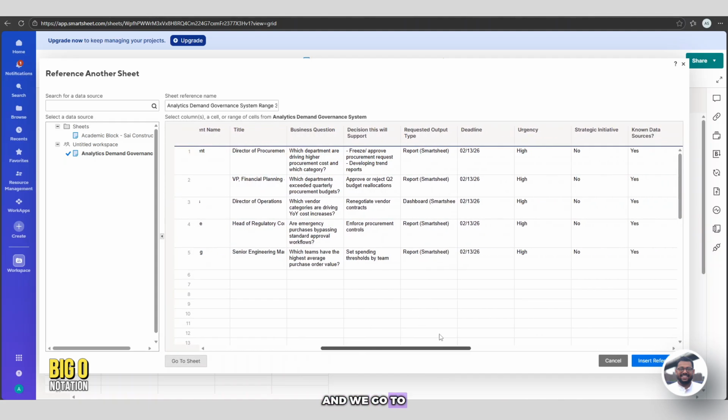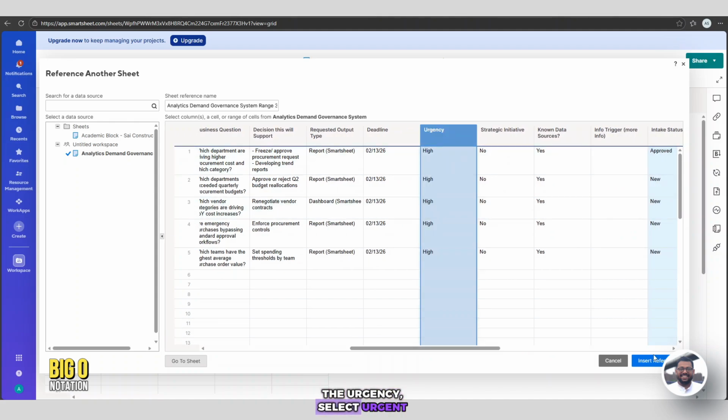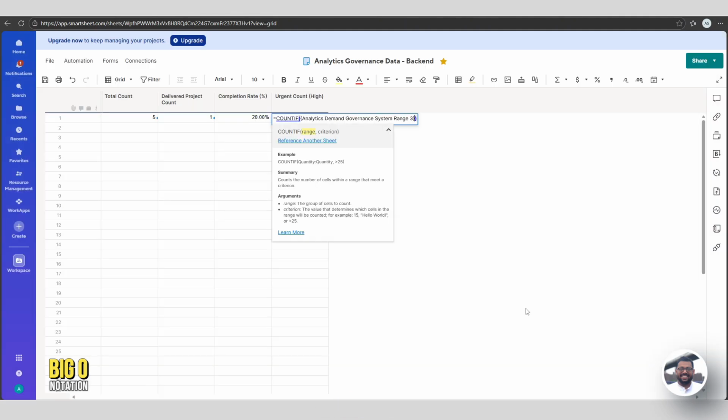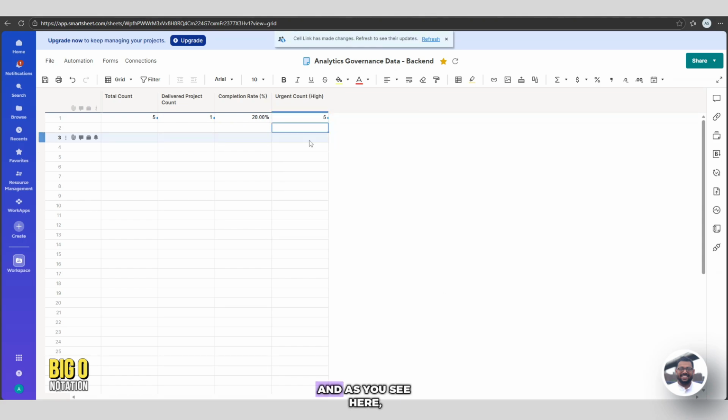And we go to the urgency, select urgent column, comma, high. And as you see here, 5 urgent. So we'll add these 5 metrics to our dashboard.